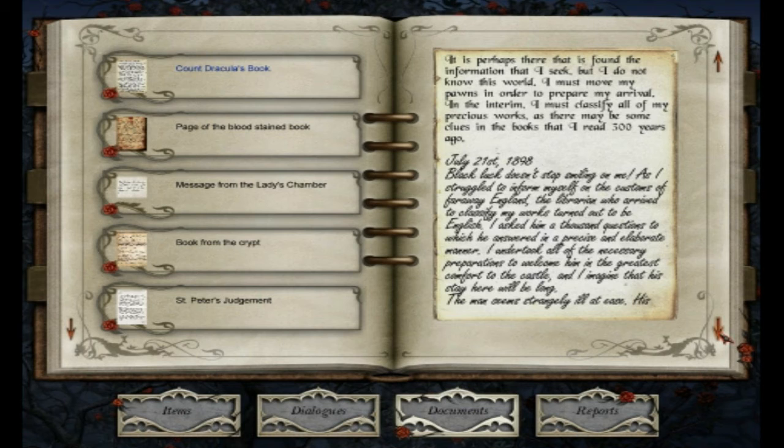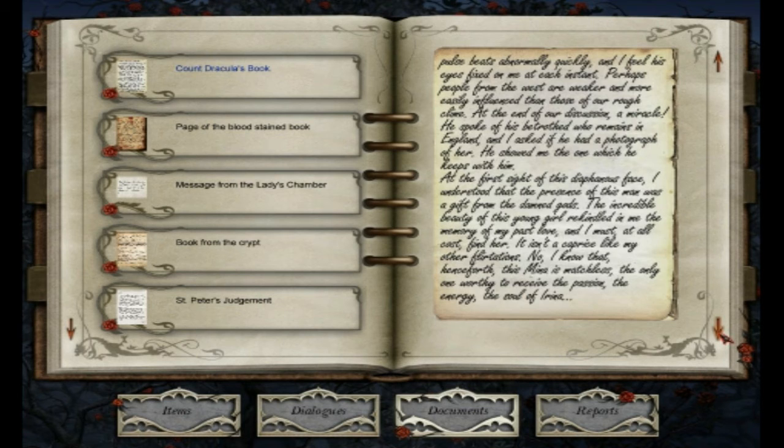The man seems strangely ill at ease. His pulse beats abnormally quick, and I feel his eyes fixed on me at each instant. Perhaps people from the West are weaker and more easily influenced than those of our rough clime. At the end of our discussion, a miracle! He spoke of his betrothed who remains in England, and I asked if he had a photograph of her. He showed me the one which he keeps with him. At the first sight of this diaphanous face, I understood that the presence of this man was a gift from the damned gods.